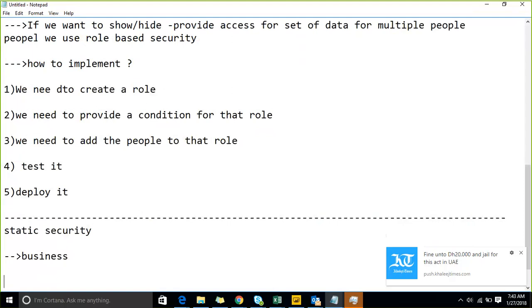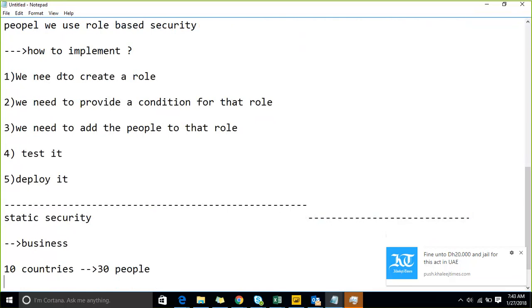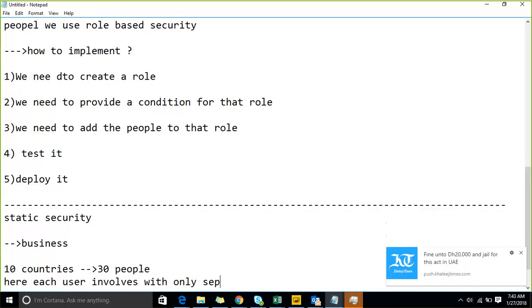If I have a business with business users across 10 countries, and my business users are only 20 or 30 people, and each business user can see, or is involved with, only a specific country.